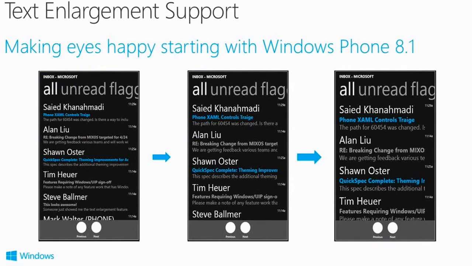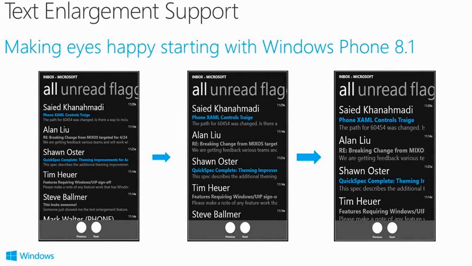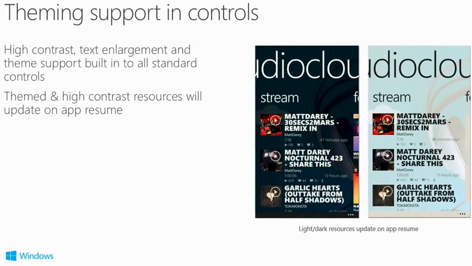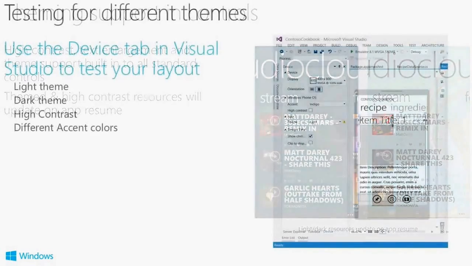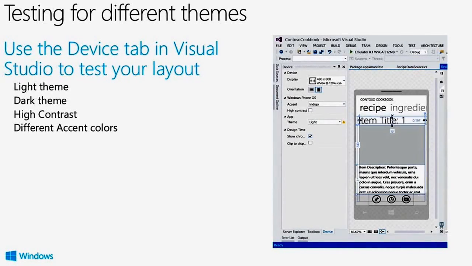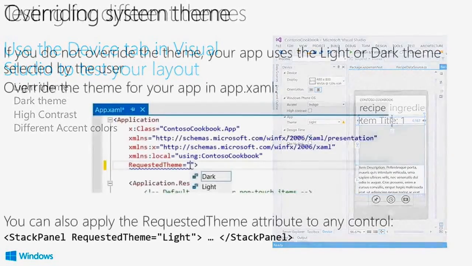So yeah, this is text enlargement support. This is a new thing for Windows Phone 8.1, which was kind of in Windows Phone 8. It was built into some of the built-in apps, but the third-party apps didn't get this. So the controls are all theme aware, and internally in their built-in templates, they're using these theme resources. Now you need to test for this. A lot of people make silly mistakes. I'll show this in a demo in just a moment.